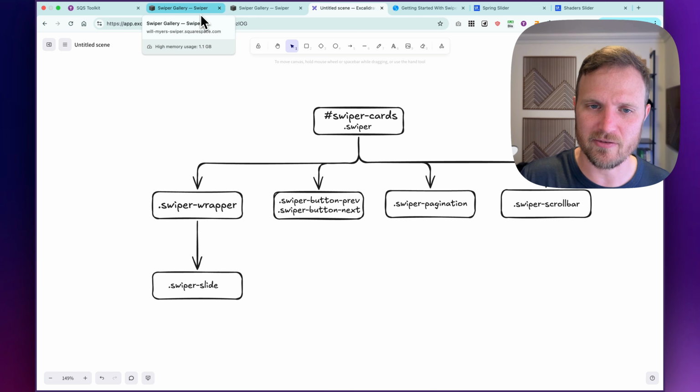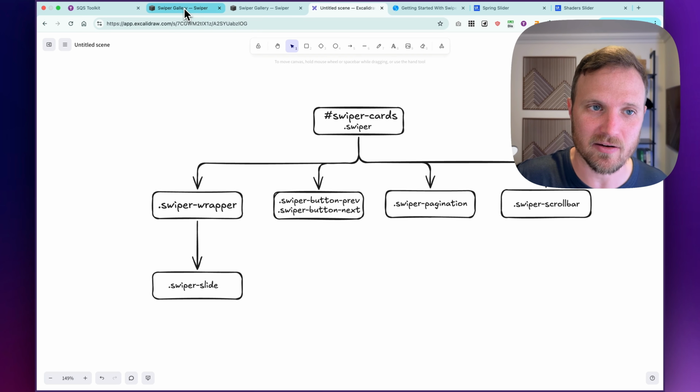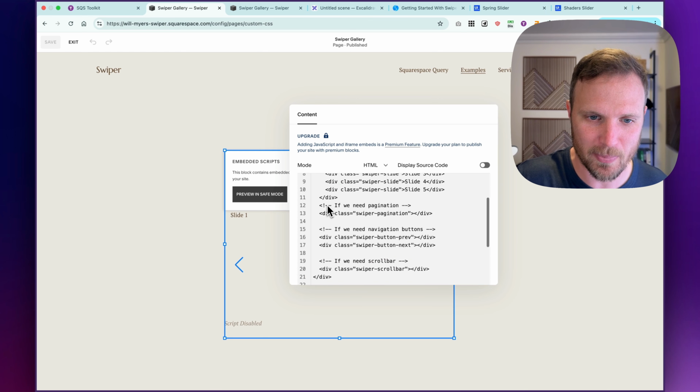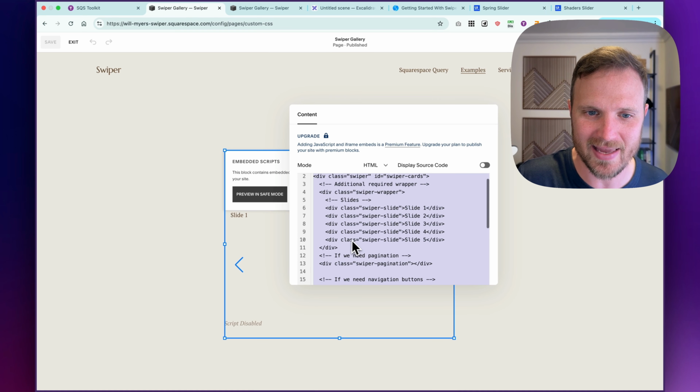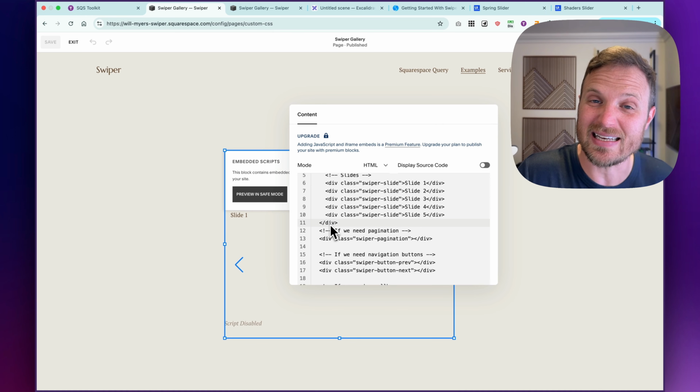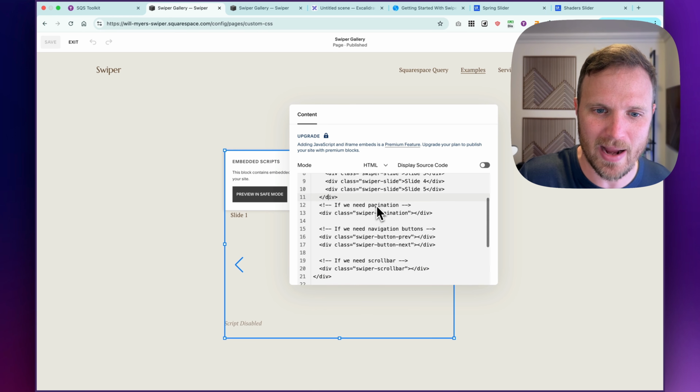With that hierarchical understanding, we can see in the HTML we have our swiper cards component, which holds all of that. Then we have our swiper wrapper and swiper slides in there. And a sibling to our swiper wrapper is our pagination, buttons, and scroll bar.